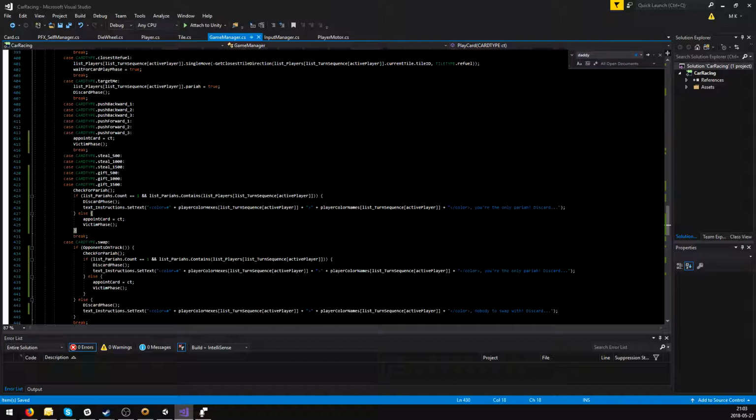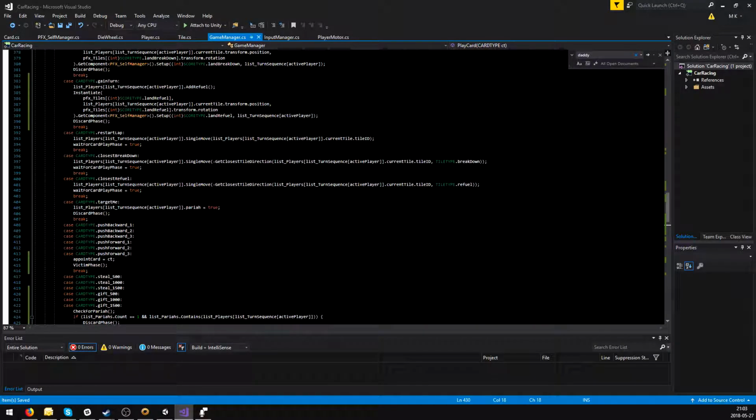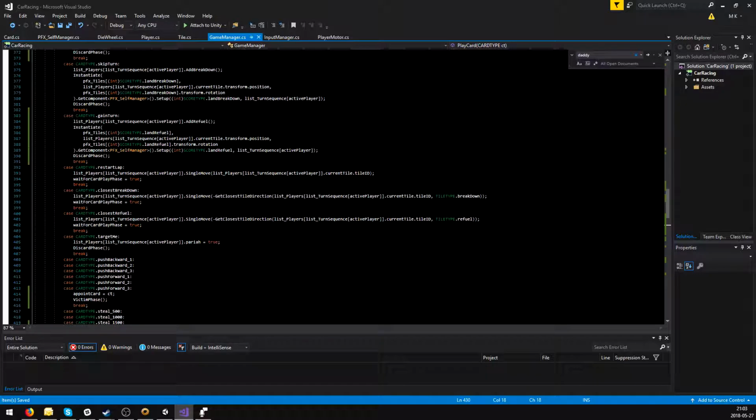Because if I am the only pariah, I can't steal from myself, I can't give from myself, I can't steal from the others. Explosions, right? So you're the only pariah. Discard is still the correct behavior. Closest refuel, you can do it on yourself. Closest breakdown, you can do it to yourself. Target me, doesn't change anything.